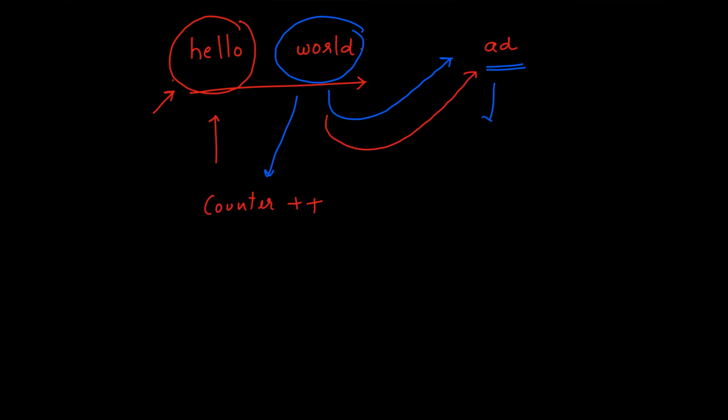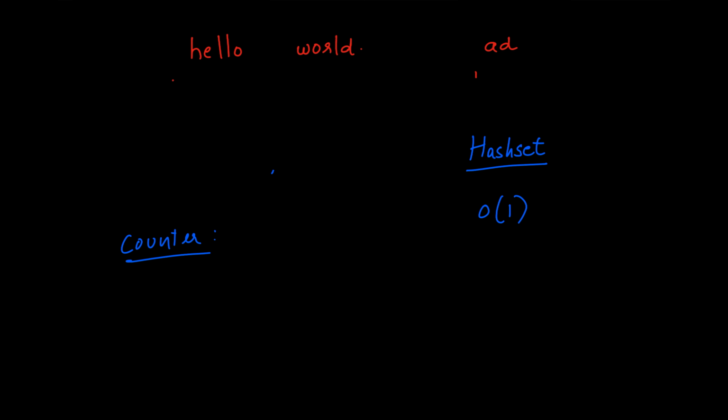One optimization we can do to this approach is to choose the right dataset. As we need to do a lookup for each character to see if it exists in the collection, the best option is to use a hash set, as it offers the time complexity of O of 1 to do a lookup. I don't think it's necessary as the solution is pretty straightforward, but just for the sake of it, let's do a quick dry run on this example.